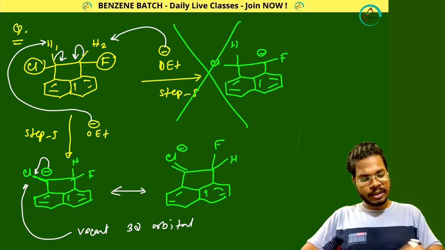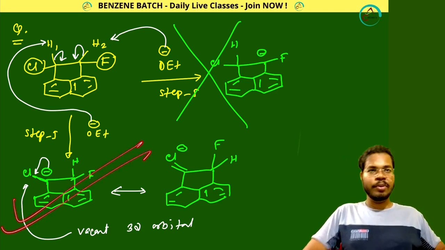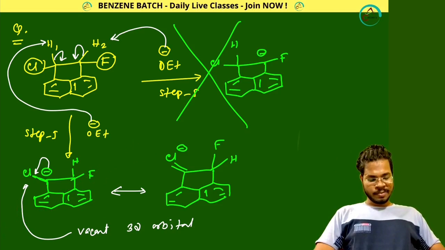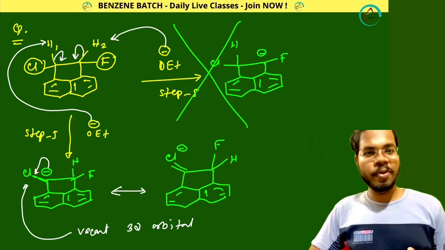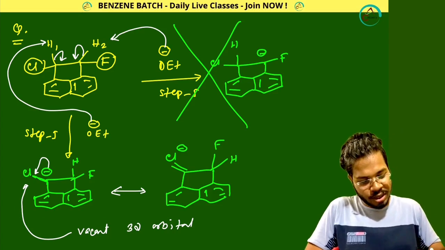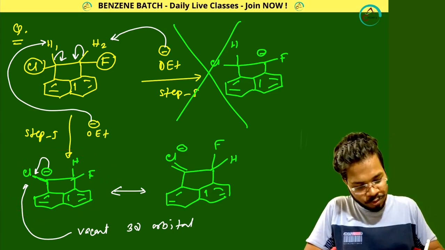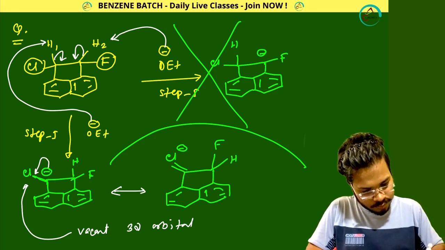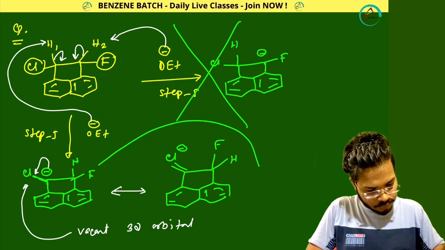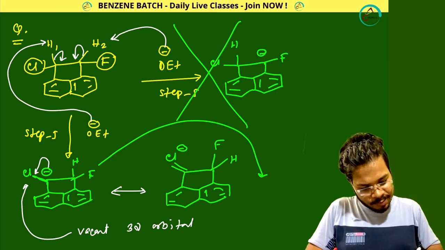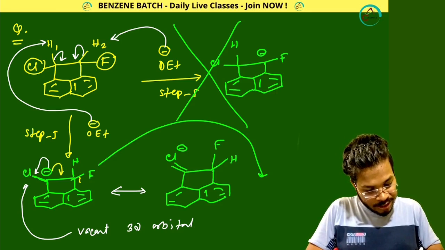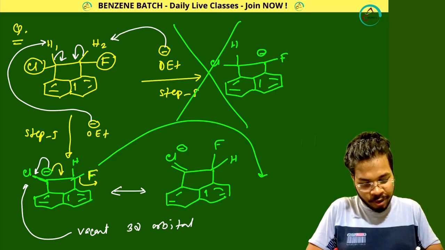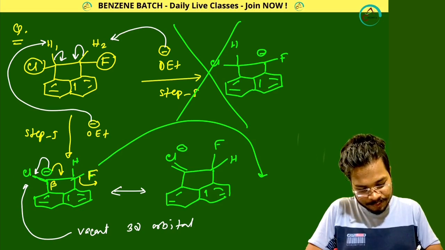This step will give you the predominant product during E1cB. Okay, so if you are getting this kind of predominant product, this will participate in step 2. How will it participate? This will come over here, and this fluorine will act as a leaving group, because this is my beta hydrogen now.